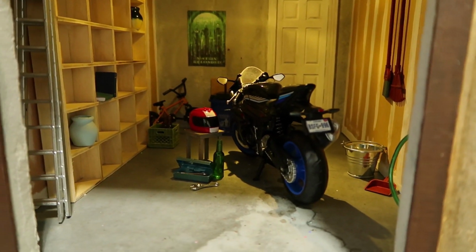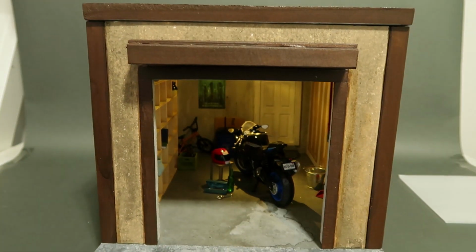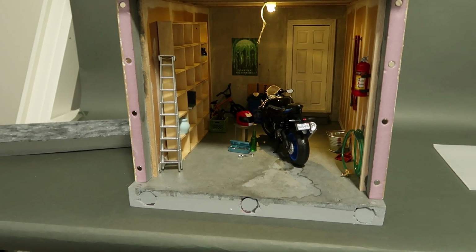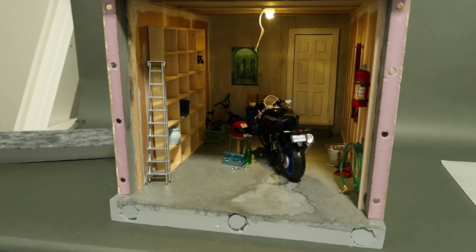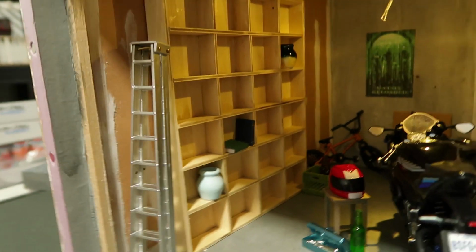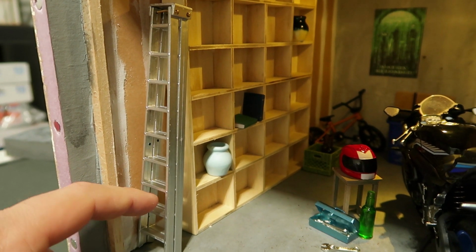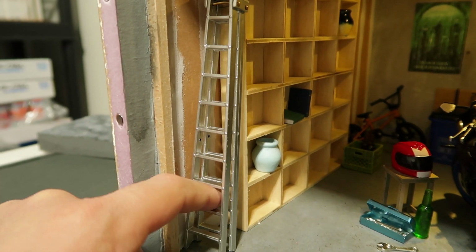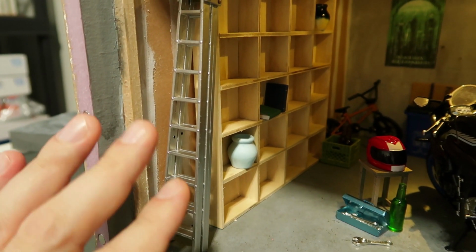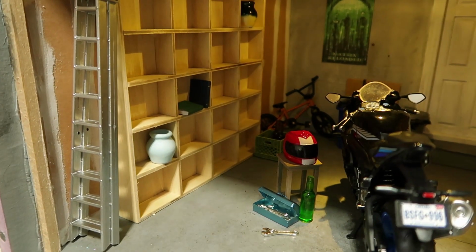And for the sake of ease of seeing these things, I'm going to take off this front part. Okay, so we've opened it up so I can get in here and show you a little bit better. Let's have a peek. On the left side here, we have this ladder. This ladder I showed you before in a video, and it's not an accurate 1/12 scale ladder, but when it's tucked away in the corner here, and you have the front on, you really can't notice, and it gives a convincing look that it's a ladder that works.